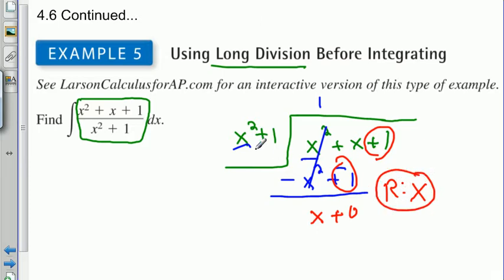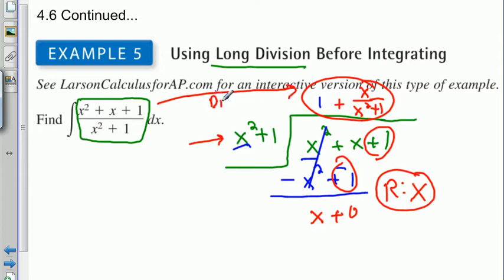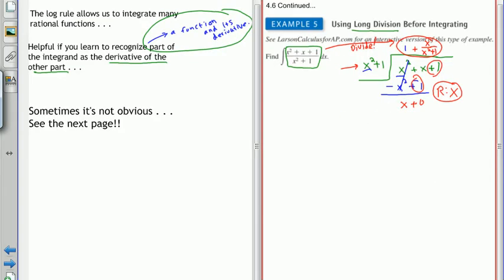And because that's not really dividing nicely by this, you can really just put your x remainder over your divisor, x squared plus 1. And this is equal to this when you divide it. So if you divide this, you'll get that by long division. Okay? So knowing when to stop on long division, maybe even I should brush up on that a little bit because I did it a way that wouldn't have been as nice. This will be a little bit better, and let's keep going with this.